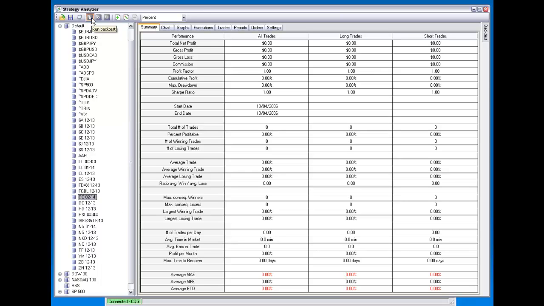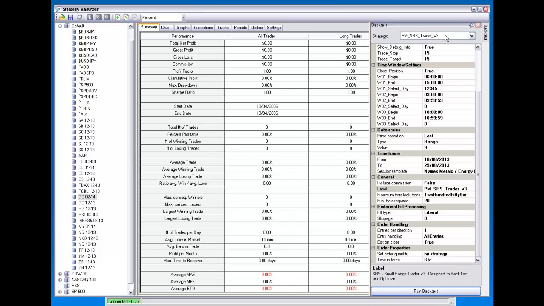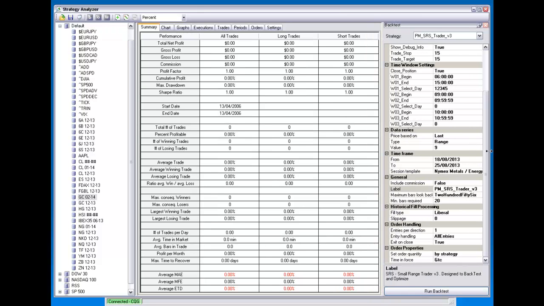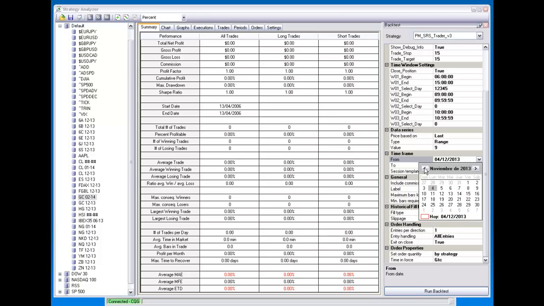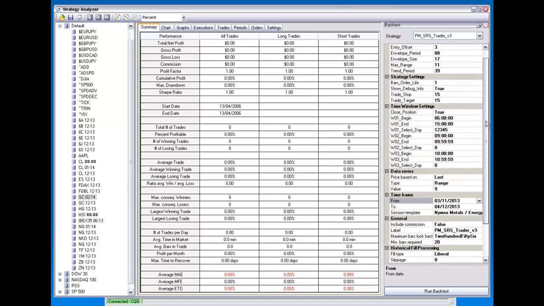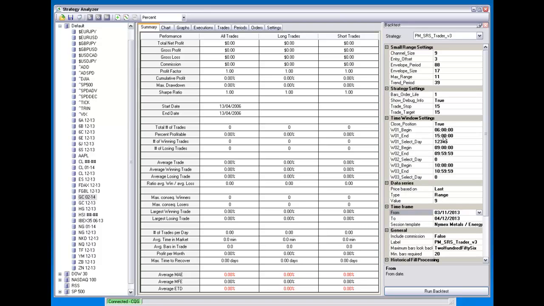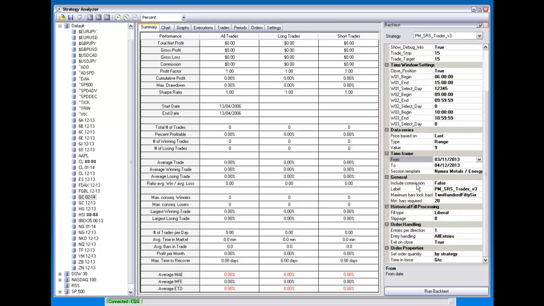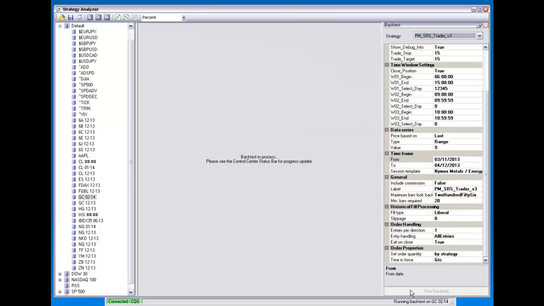We'll execute a backtest, and again I will try the last month, using 6 to 15, and I will leave these default numbers.